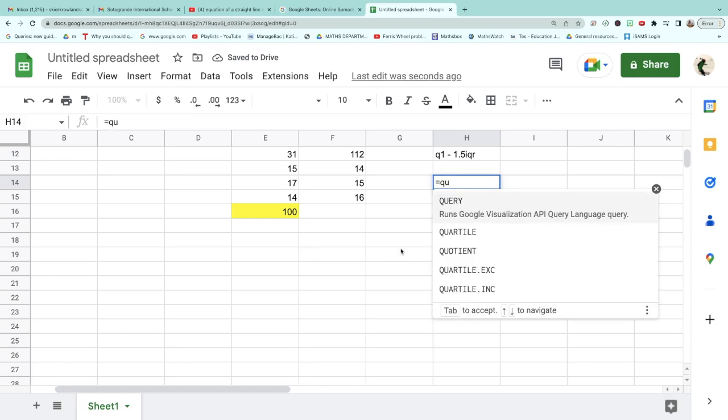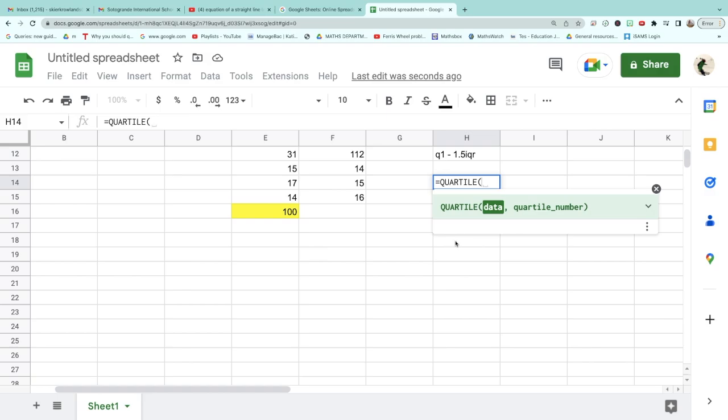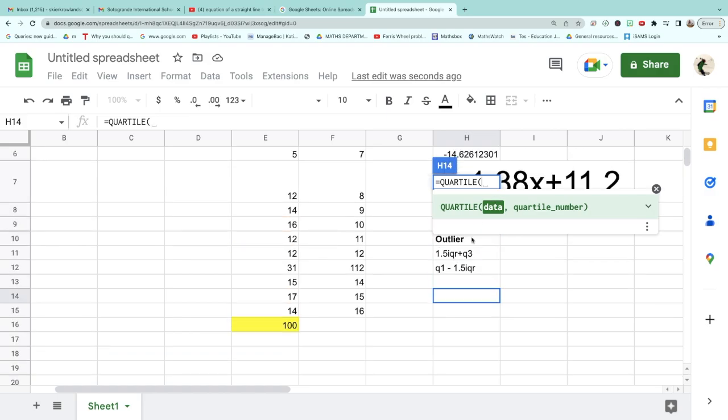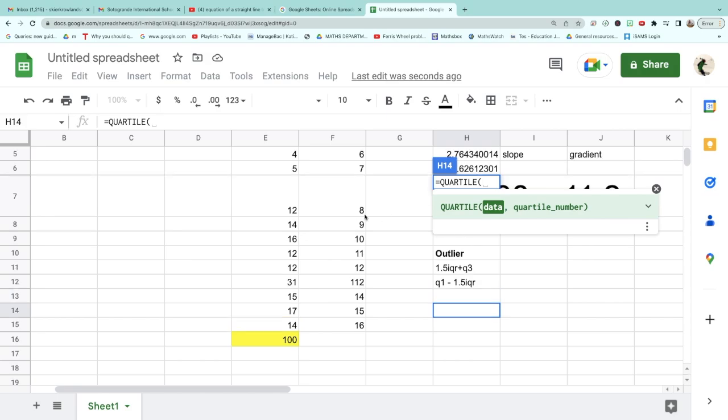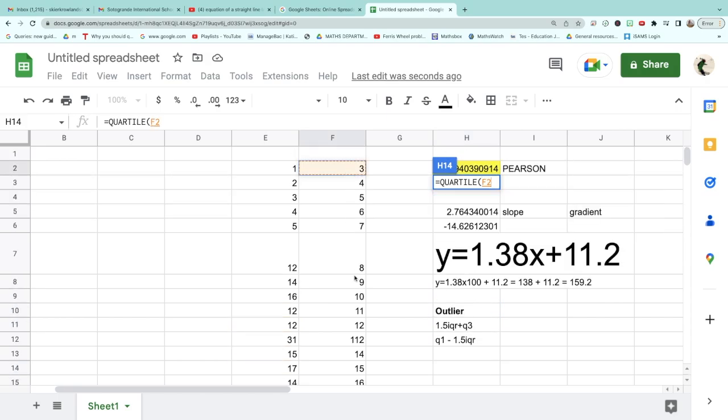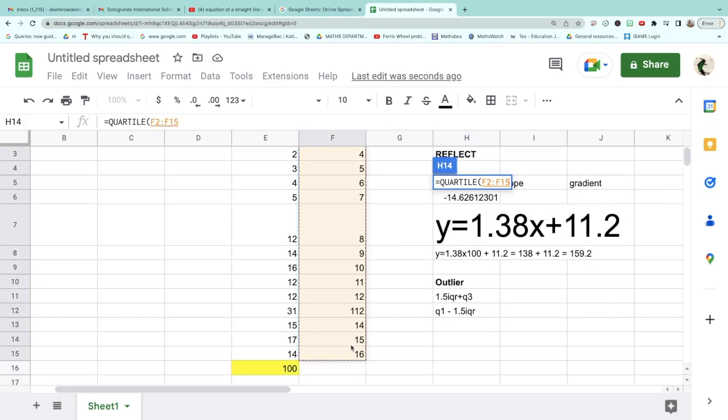There we go. Do you press shift or command when you highlight the different values? You can do it. It often predicts what you want to do. So it says data and then quartile number. So let's say we wanted to create the Y data into a box plot. So let's say we wanted to work out quartile 1, 2 and 3. We're going to do quartile 1 there.